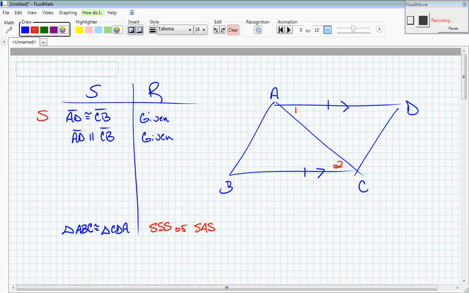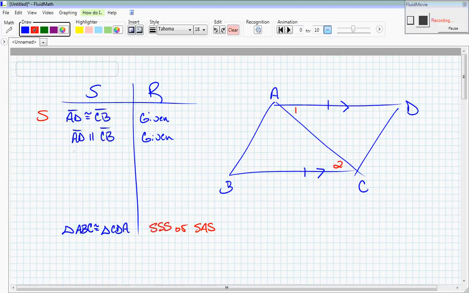So if you look at this angle 2, which is angle BCA, it's made up of one of the parallel lines and the transversal, and angle 1, or angle DAC, is made up of the other parallel line and the same transversal. If we were to put the 1 over here, we're using a line that we do not know to be parallel to DC. So that's why I put them there.